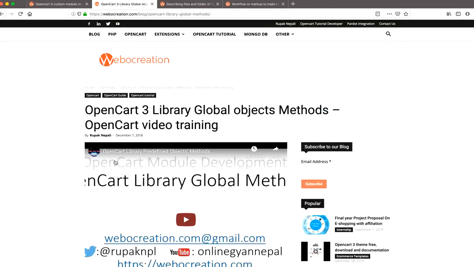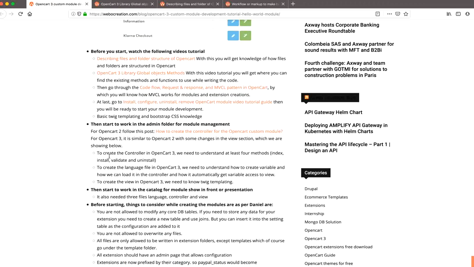If you understand all of these sections, then it will be easy to write the code in the Hello World module. Then the code flow of OpenCart.